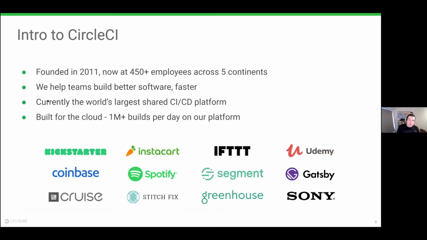So we're pretty big. We're the biggest shared CI/CD platform, and we've been around for just under 10 years actually, and we have folks employed all around the world. I'm based in London, headquarters is in San Francisco, and there's a big presence in the rest of the US, Canada, UK, Ireland, Germany, and also Japan, with some other folks scattered around the world. And we're basically running 1 million builds per day, which is a crazy scale if you think about what kind of applications and tools get built with it.